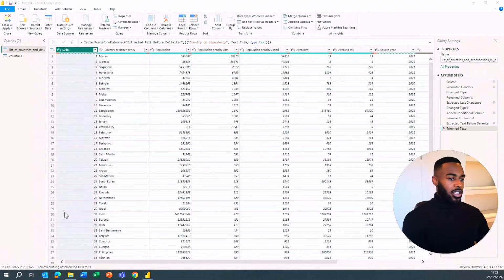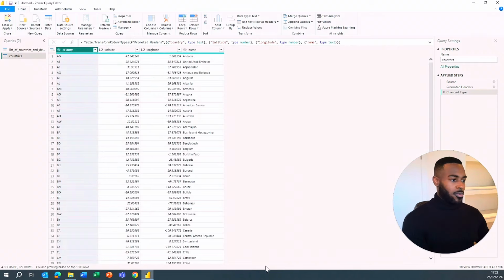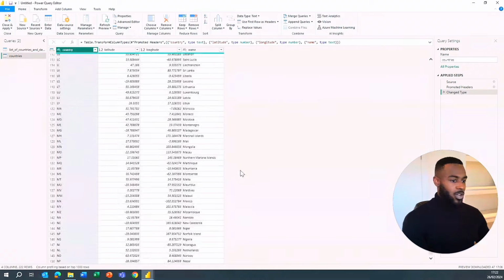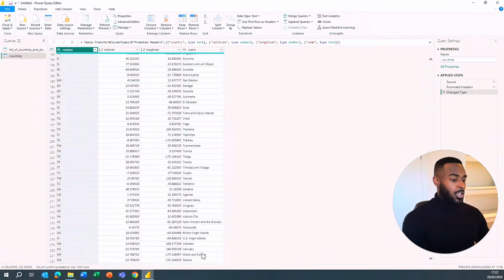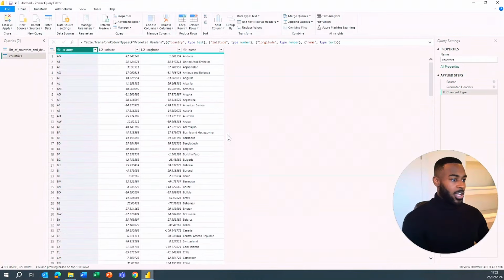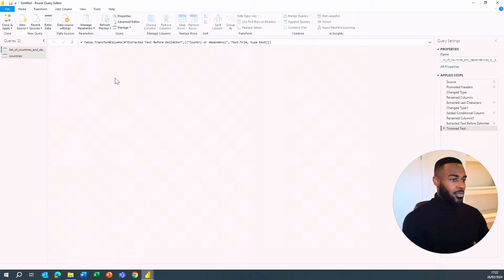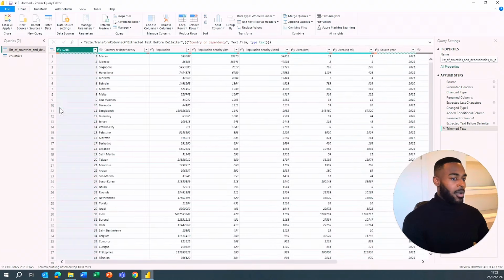So before we had 192 matches, and now when we do our merge we should have more than that. But first things first, let's do a data quality check. Let's have a look at our countries query and scroll to see how many rows we have. So we have 222. As we're matching these countries to these countries, we should get a match of that same amount of rows. So now let's apply our merge.